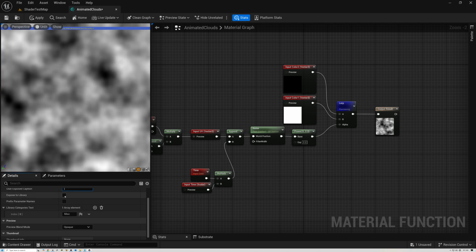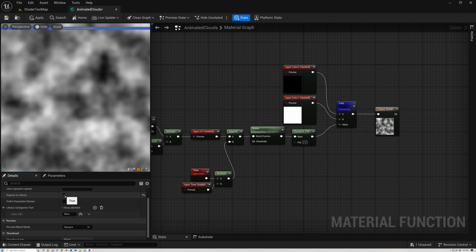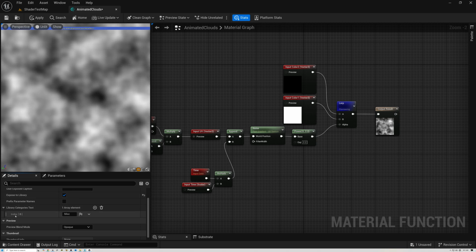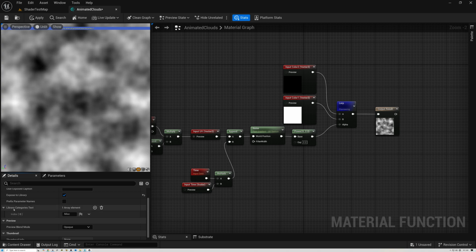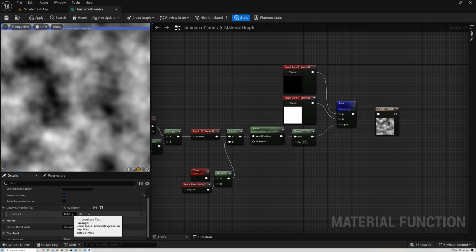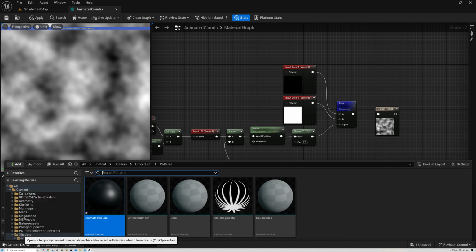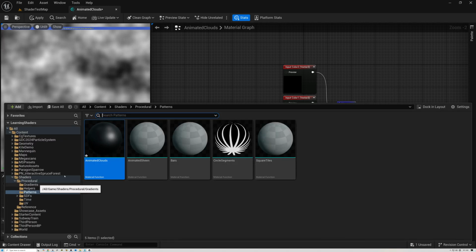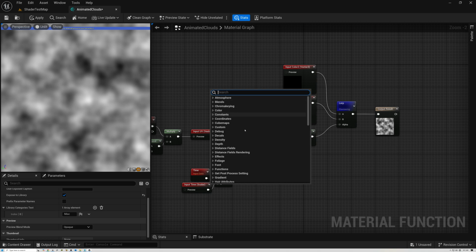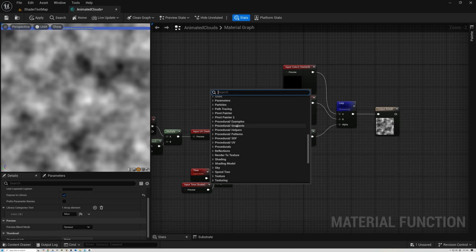And now we want to add this to our library. And so I'm going to check this expose to library box. And down here where it says library categories text, let's see, if we look here in our library, we'll come down here to procedural. We want this to go into the procedural / patterns category.